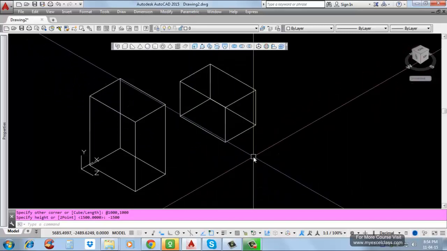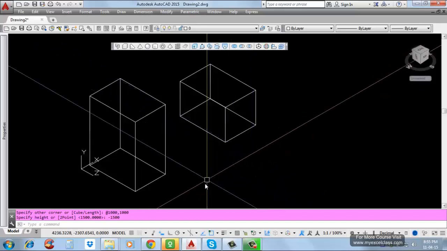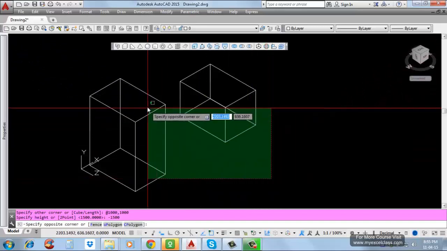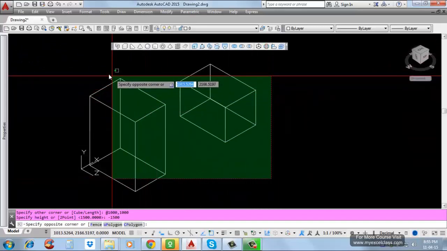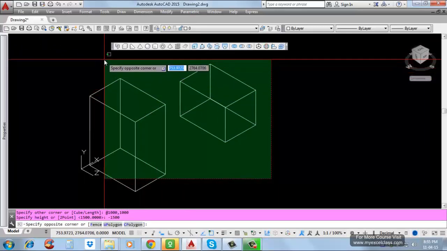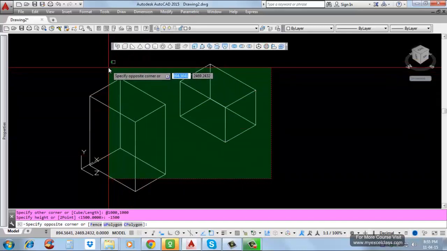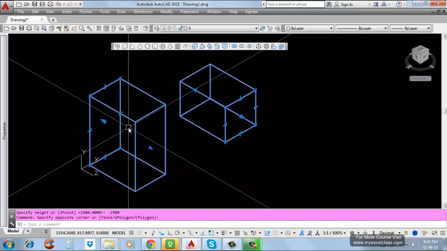Now we have drawn with the front view, or elevation view, with extrusion to the side. This is the way we have to draw the box, rectangle, cube, something like that.